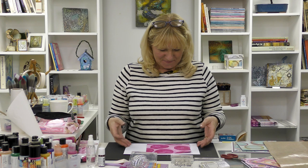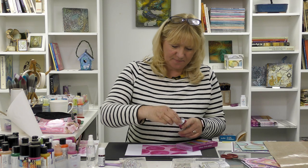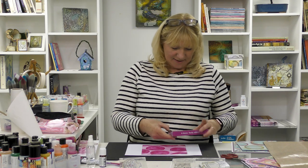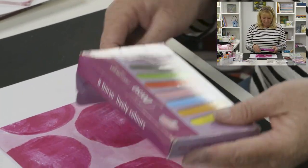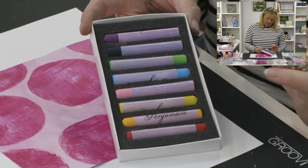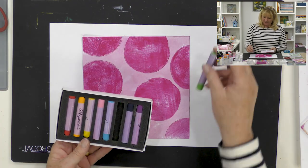This is quite wet at the moment and I'm going to get the Dorso — always put your lids back on. I'm using the Pergamino Dorso crayons — love these. As you can see I've got the purples. I'll put a bit of yellow in, and a bit of green — pink and green always looks good — and I'm going to do some scribbling now.